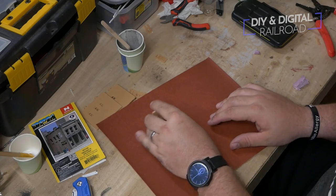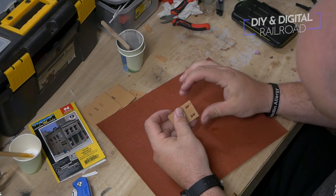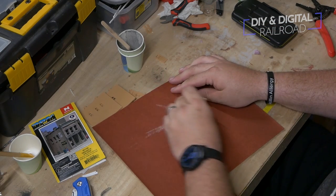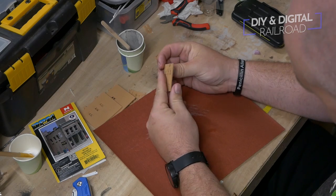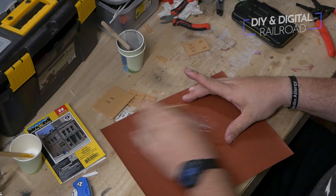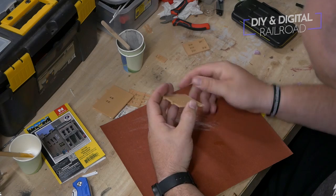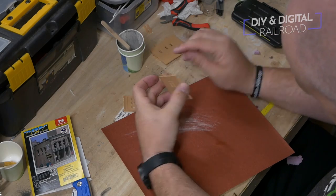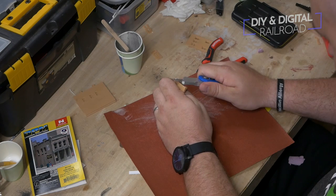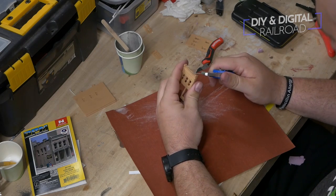Okay, now we've cut off as much as we can, so we want to start sanding off the little burrs that are left. And this styrene sands pretty easily. I'm using 100 grit sandpaper here, and it smooths out fairly quickly without much work. Now when it comes to the two side walls, I'm going to want to not only sand these, but I want to make sure that they match and that they're going to be equal on each side. If there's some areas you can't reach with the sandpaper, you can always use a utility knife of some kind.